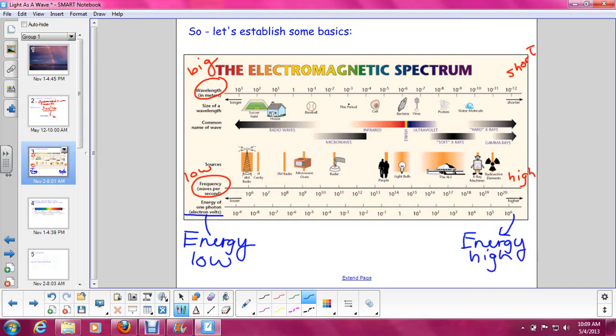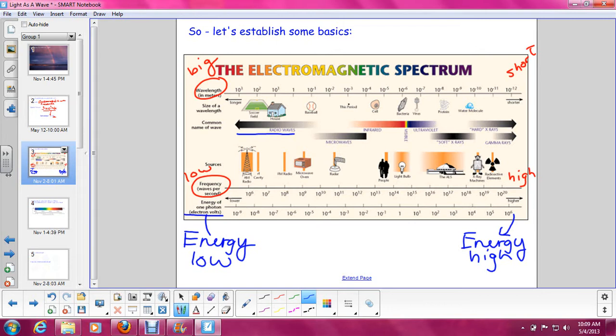So when we start with the low frequency end, which is the low energy end, we have radio waves. Radio waves are exactly what they sound like. It's what you pick up with your radio antenna in your car when you're driving along. Those are electromagnetic transverse waves. It just happens that they have such a low frequency that our eyes can't see them. So we use them for something else. We use them as radio signals.